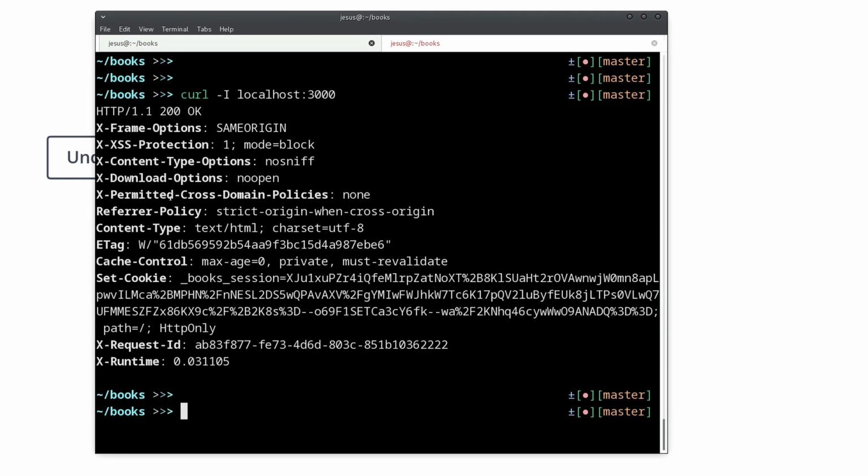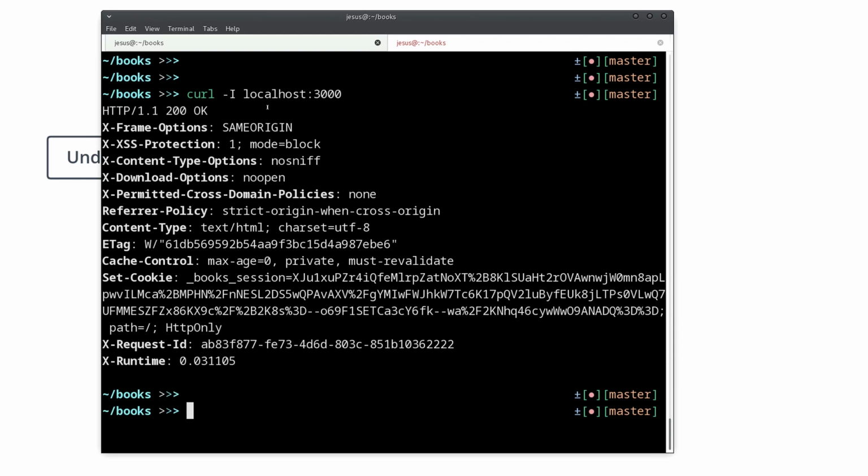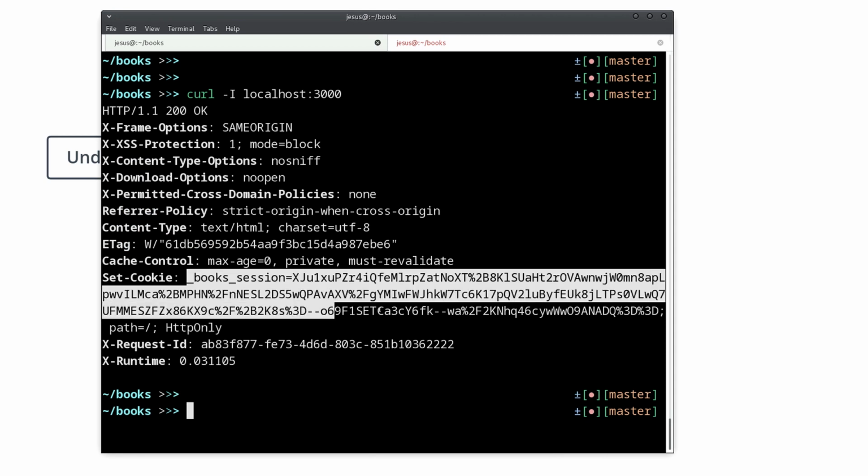Now, when I connect back to the server, to the Rails application, I'm going to be sending back this cookie. Every time, every page that I request, I'm going to be sending back the same cookie.